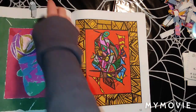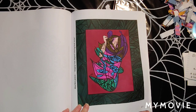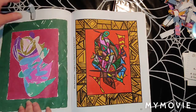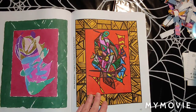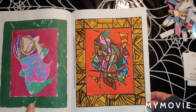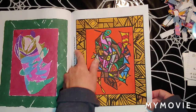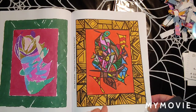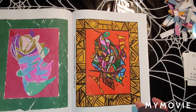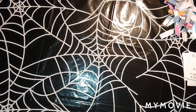Did this one, well, I didn't write down the date, but we do know that I did it in, that I usually have one book that I forget to write the date on. But I do know that I did this in September. So I'll just leave this out and we'll write down what the date is. Same way with this one, I probably forgot to write down the date. No, September 17th, 2020. So that's probably when I did this one because I colored both of them together. Alice Bess Jackson, Imagery from Beyond Coloring Book Series. This one's from also. Also, I did this one with Parku markers. Leave that one out so I can write the date on it.